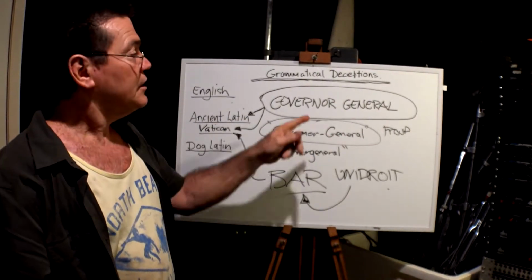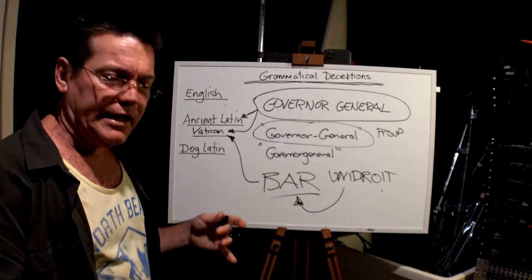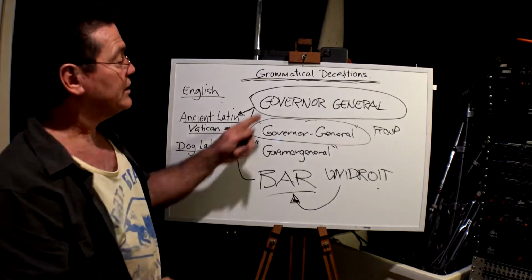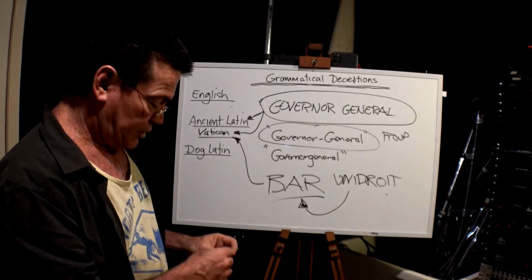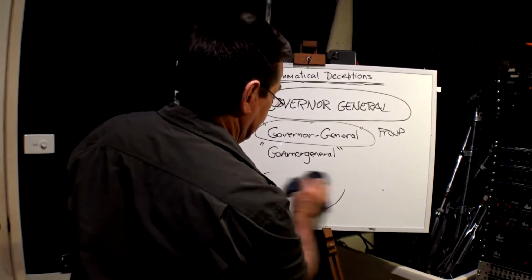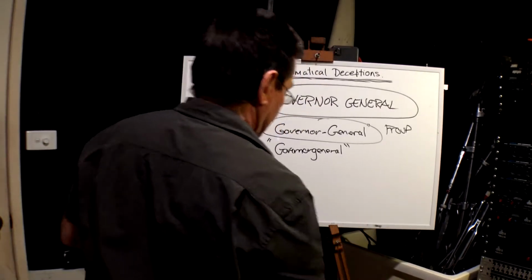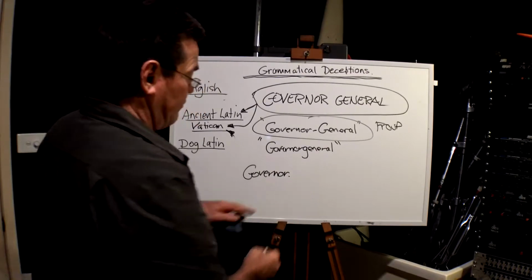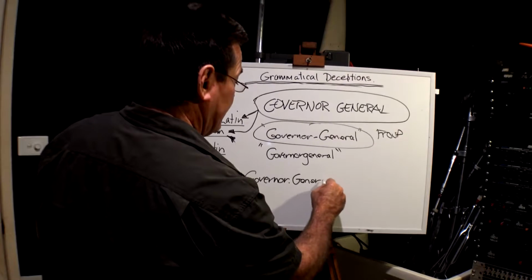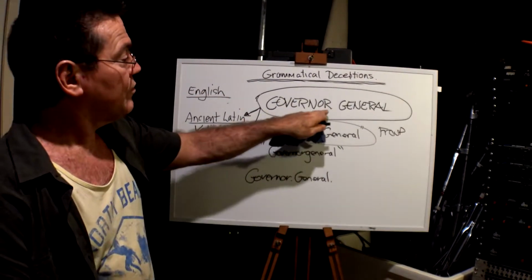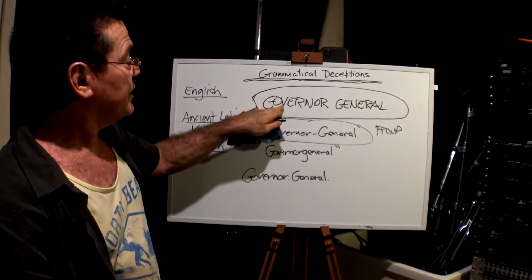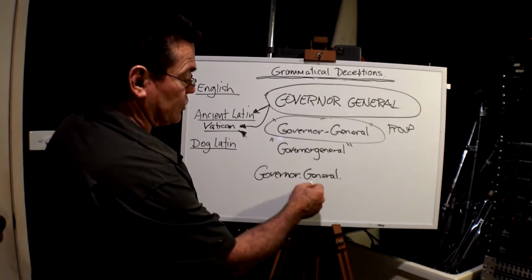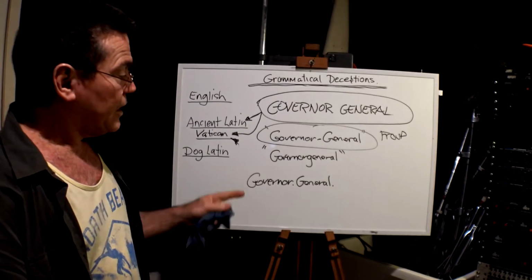That's Dog Latin. So the Dog Latin is the language for the illiterate. It's Babylonian text. It's text that reads absolutely nothing. If you translate this Governor General without the hyphen into English, it simply translates back like this: Governor, full stop, General. Because Governor General, written in Dog Latin, which is using the ancient Latin text with the grammatical rules of English, renders this as Governor full stop General, which is not the Governor General. And that is same with your name.